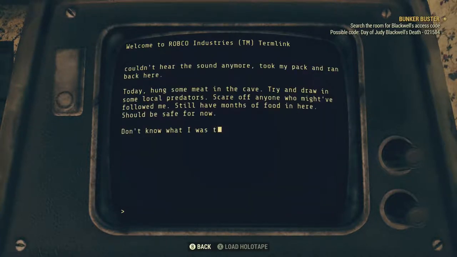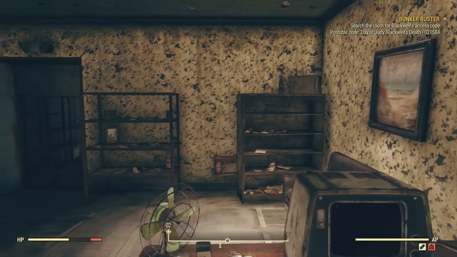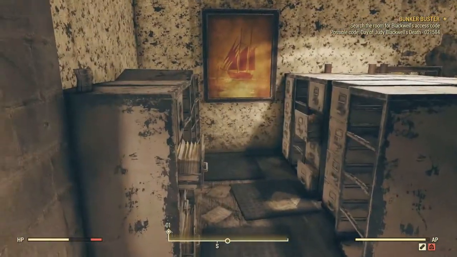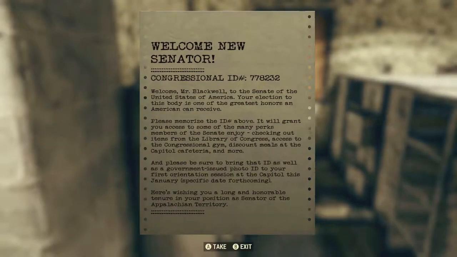This must be a stealth vertibird coming for him. Let's continue to search the room. We have some clues. This is his welcome to the Congress ID number. That could be one of the numbers for the keypad.